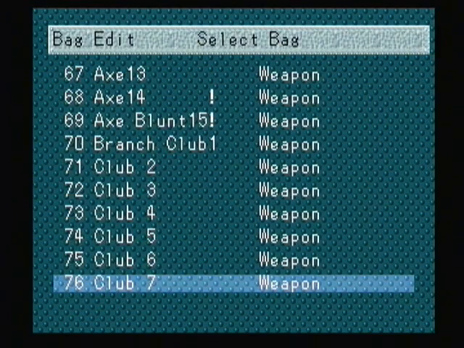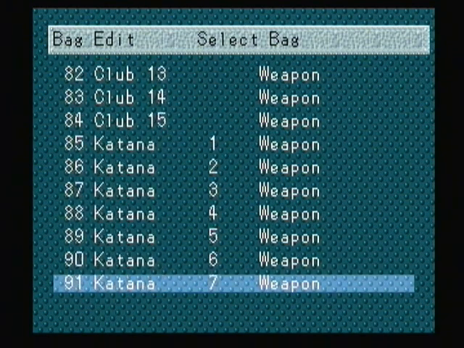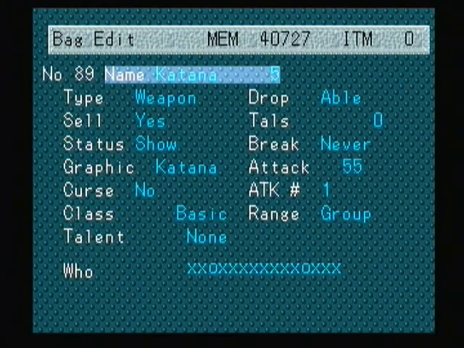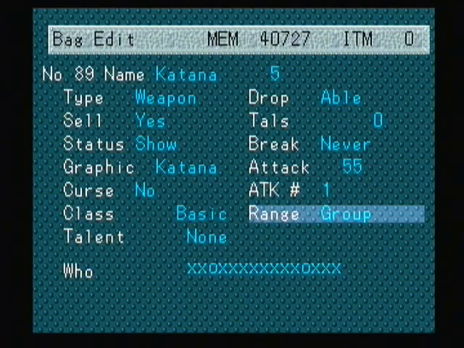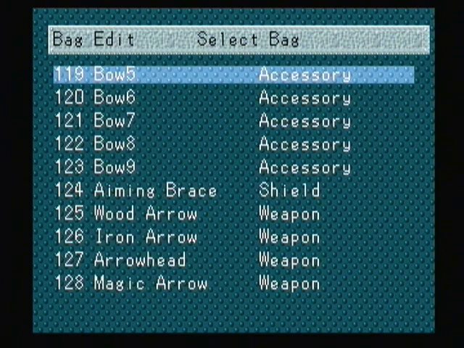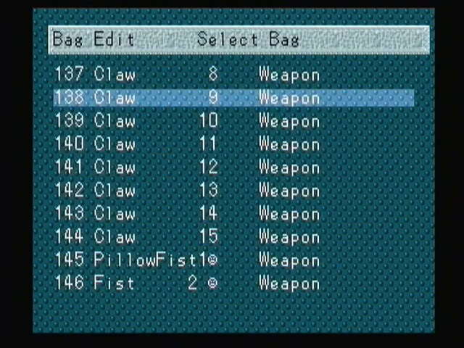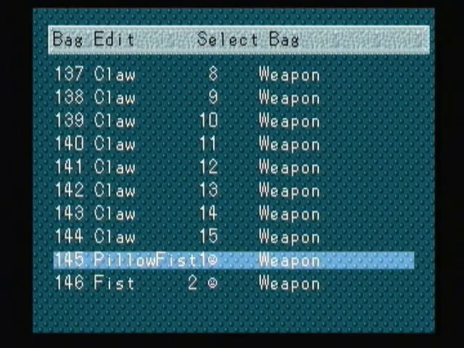But then we've got the club, which is a blunt weapon, which would be effective against enemies with a tougher shell. The katana is a lightweight weapon and super fast, so rather than attack a single enemy, it would attack a group of enemies at once. And then we've got claws, which only hit once, but the claws will be equippable by characters who can hold two weapons at once. Pillow fist? I think that's a joke weapon.